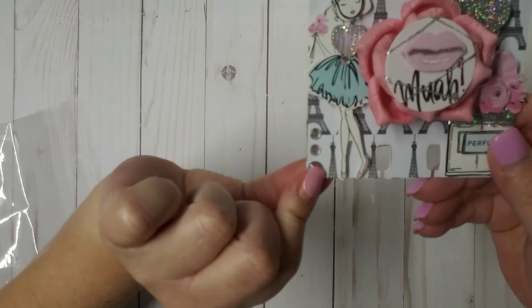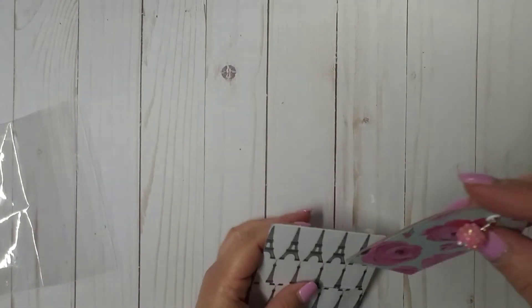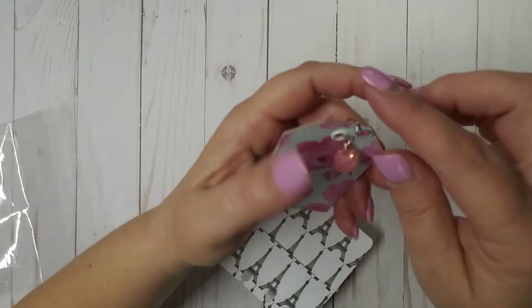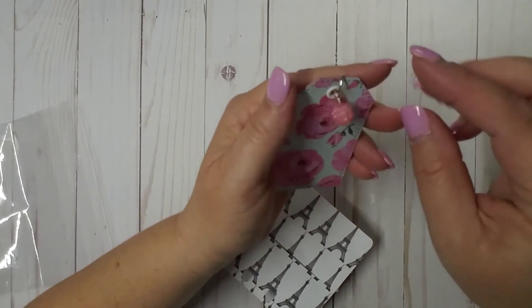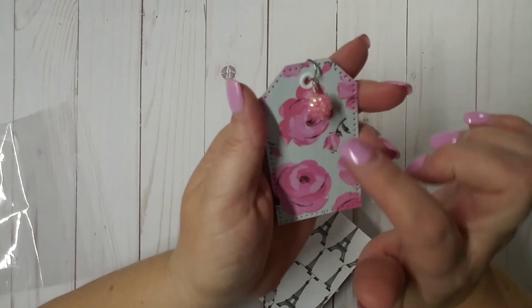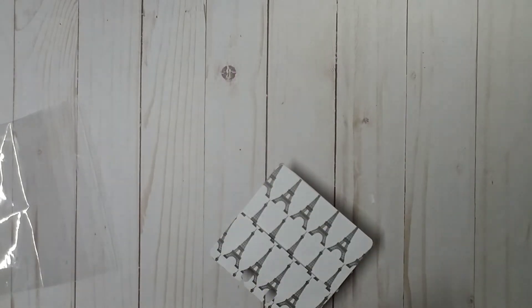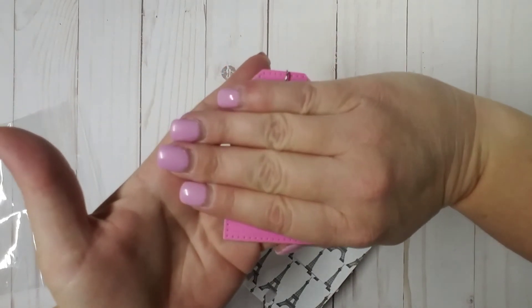I added three blings down here. Then on the back I created a pocket, and I also created a tag using a chipboard and more paper from the collection. I used my Crop-A-Dile to add a white eyelet, then used a jump ring and attached one of these cute sparkly chunky little beads that I actually wire-wrapped myself — thanks to Buzzen at V here on YouTube. And of course on the back is my information; I just used a piece of regular pink cardstock.